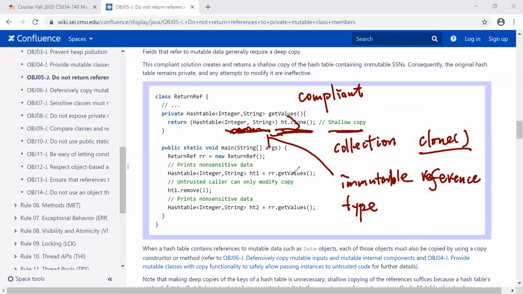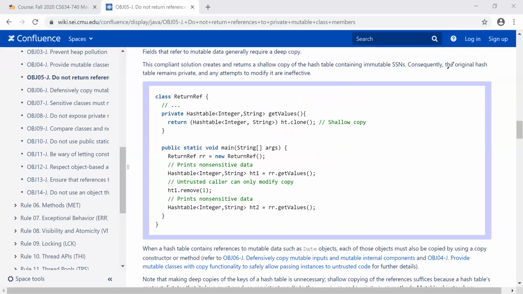Then if you just call clone, that is fine. This is going to be a deep copy of your collection, so no issue. But if over here I change it to account, then this is going to have an issue.